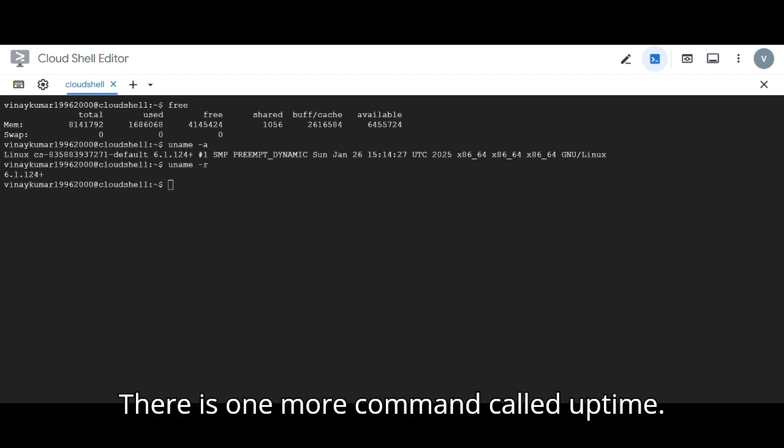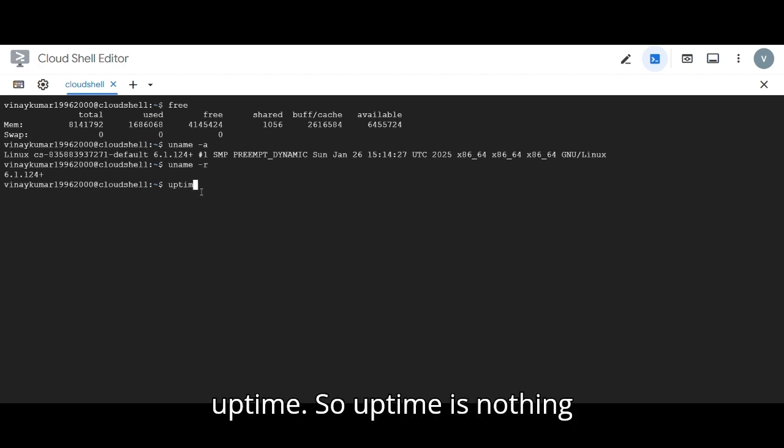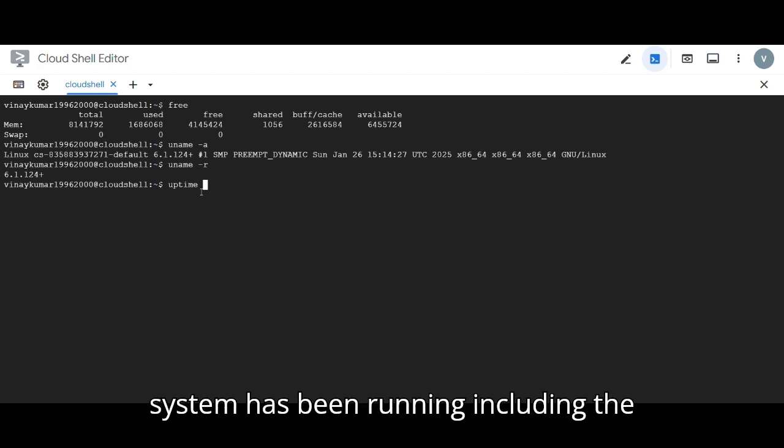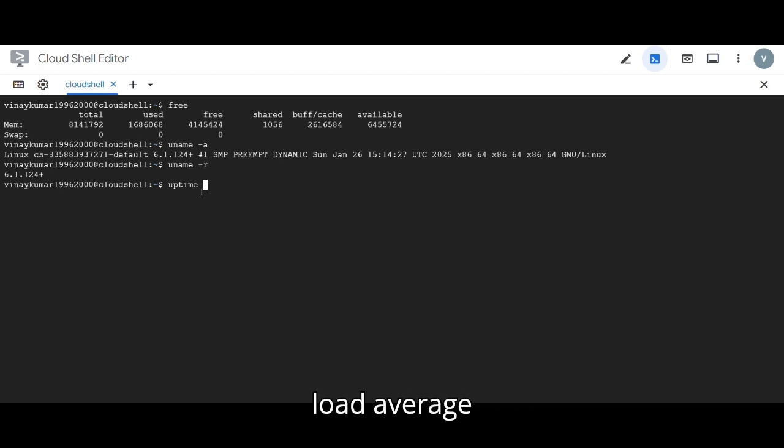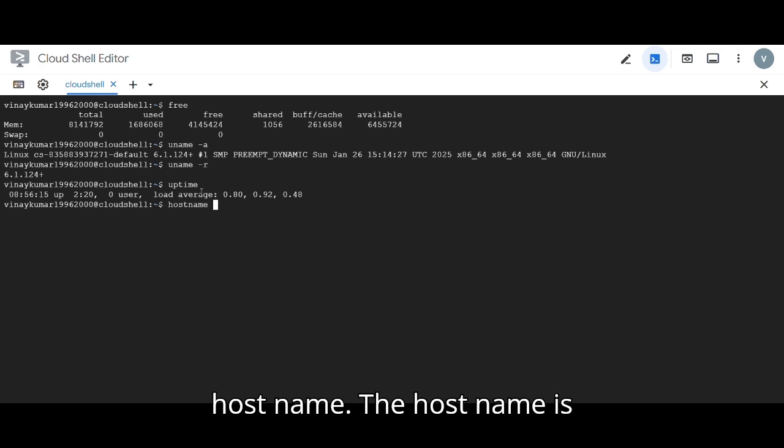There is one more command called uptime. Uptime will display how long the system has been running, including the load average. And one more command is hostname.